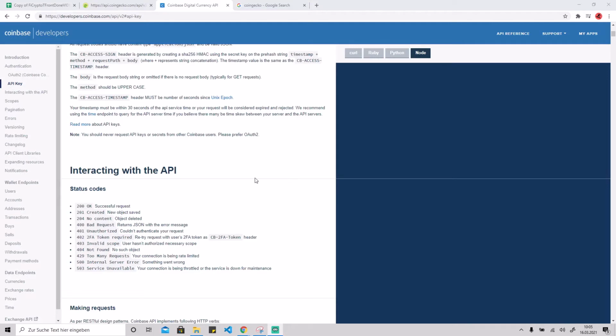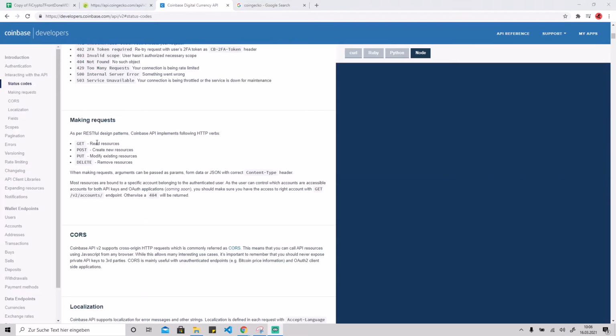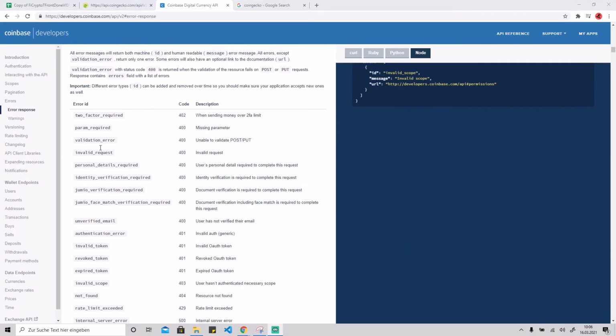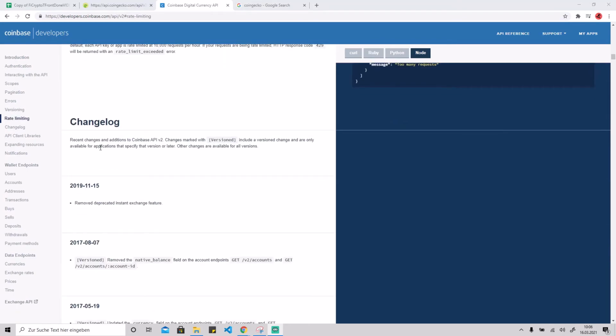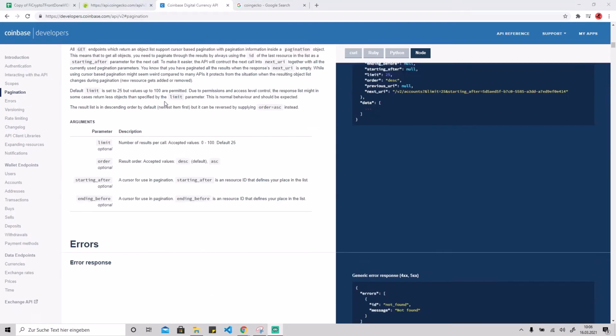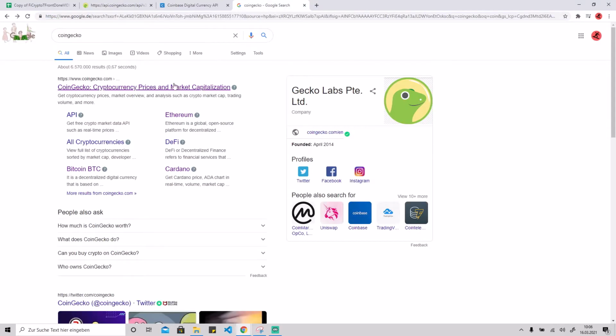To find the whole API stuff, you can go to the Coinbase developers. You can basically just Google it, and here is the documentation on how you can implement this API in your Google Sheets. But I already prepared the API URL that we need. You can find it here. And for a better understanding, I'll show you how you can manipulate this and find the currency that you want.